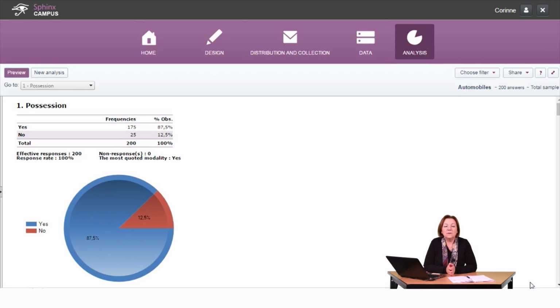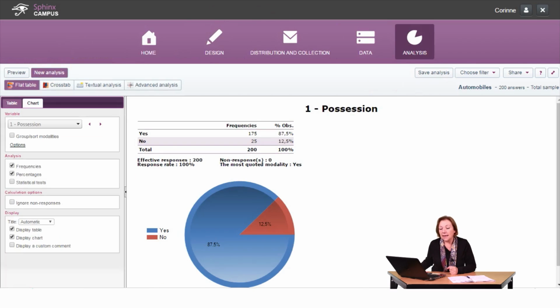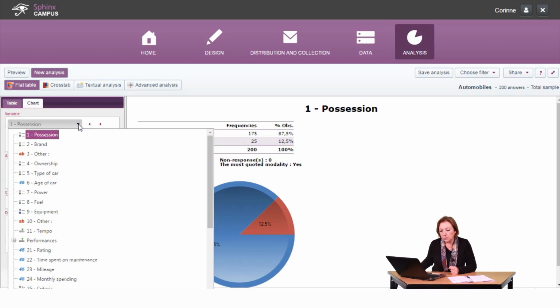Okay, so now we're going to look at another type of categorical variable, and it is going to be a categorical variable where more than one answer is possible. So from the menu preview, we go into new analysis, and in the scroll down menu of the variables, I'm going to choose variable number 9, which is the equipment of the car.